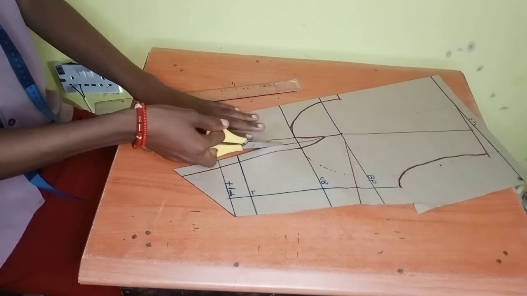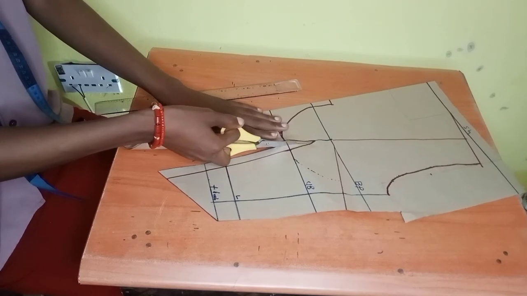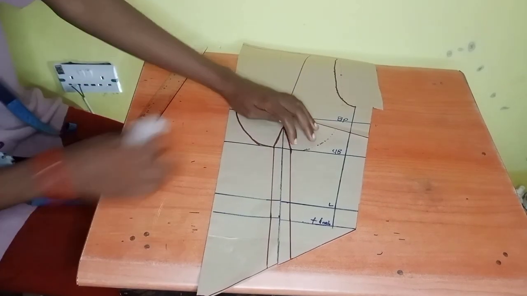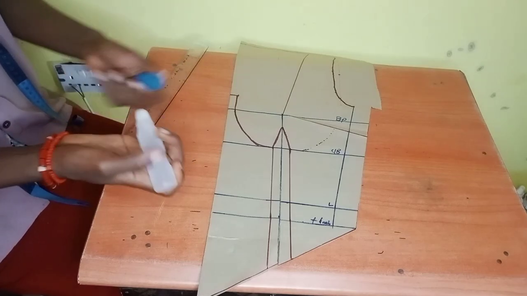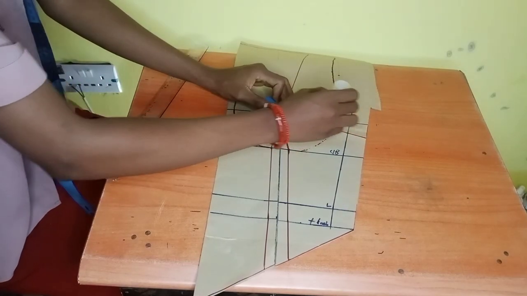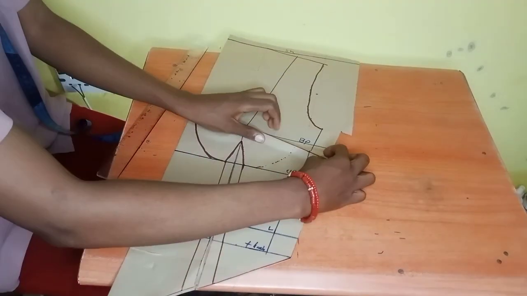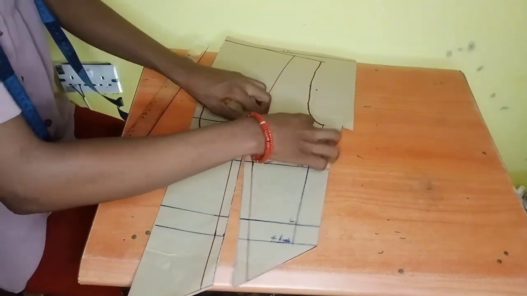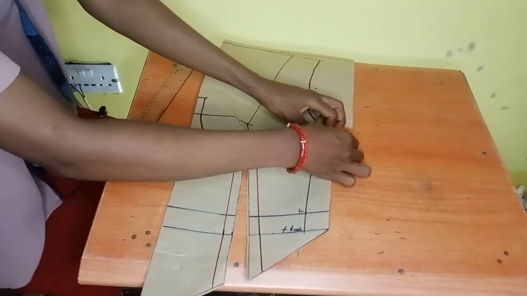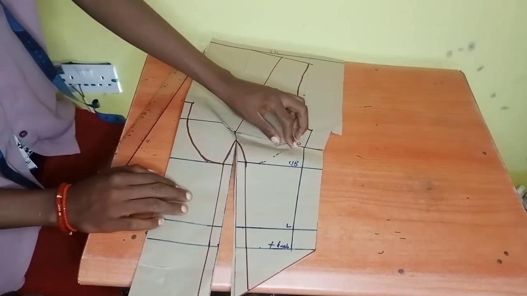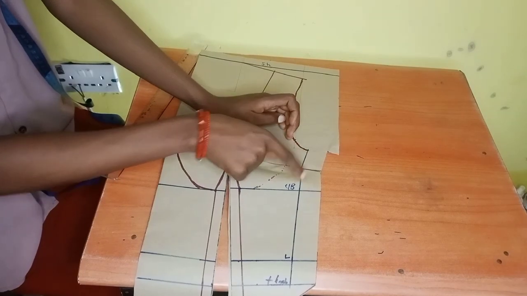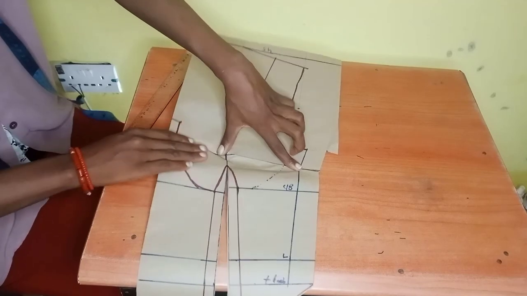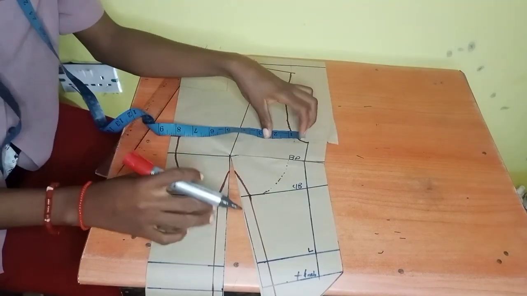Go ahead and open your waist dart like the way you see me do on the video. The reason for this is so that once we glue down our bust dart, it should be feeling relaxed, that's the reason for it. So you see me going ahead now to just glue down my bust dart. That's the next thing you'll be doing. You can use a little tape for this, but I prefer using glue. Just glue it down to remove that one inch we added at the bottom.